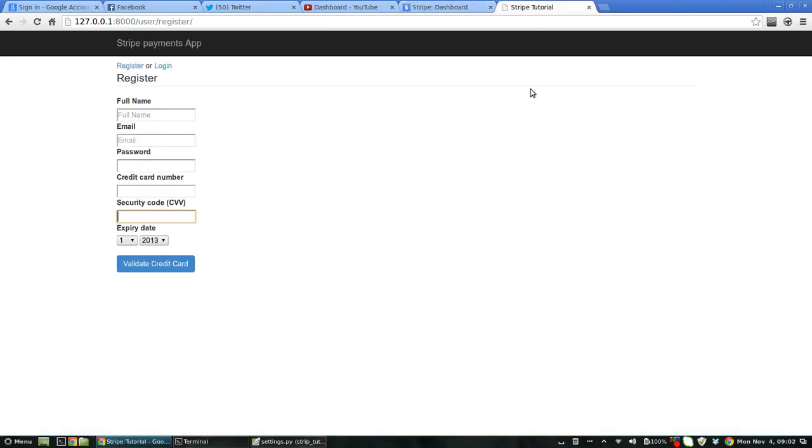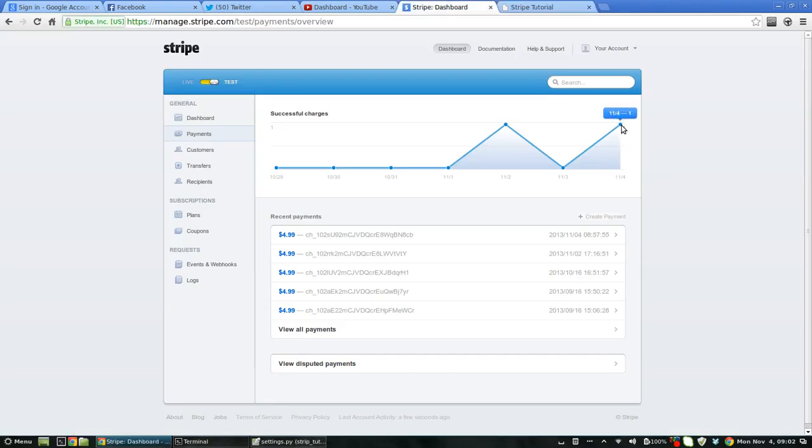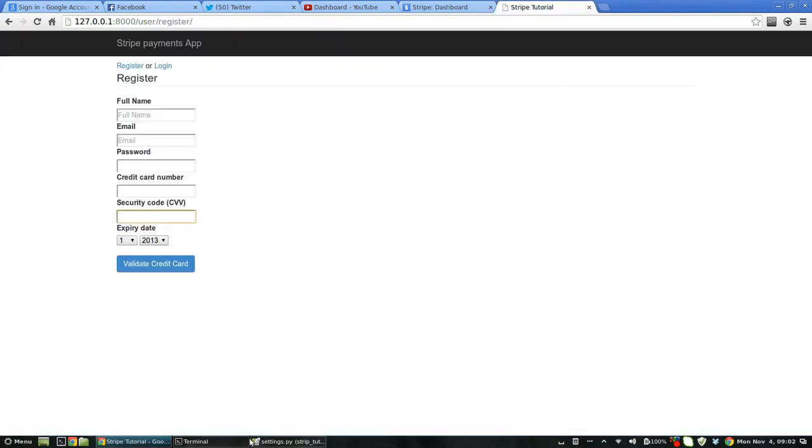So basically what we'll do is we'll fill in these forms at the end of the tutorial, and then we should then be able to check for a second payment, which we should see after this payment in the graph. So it should kind of elongate and shift that way. So how do we get started?